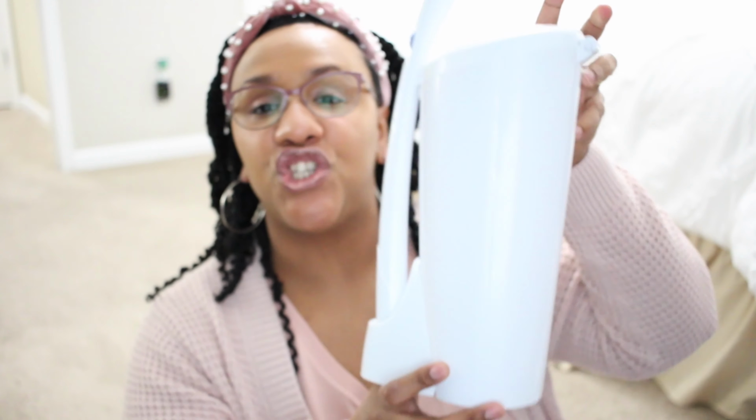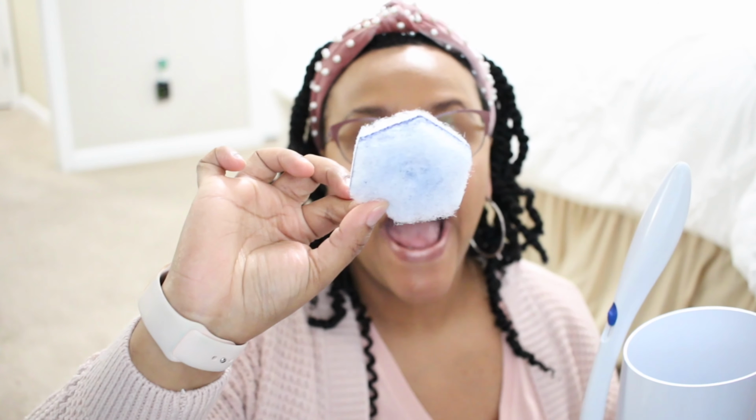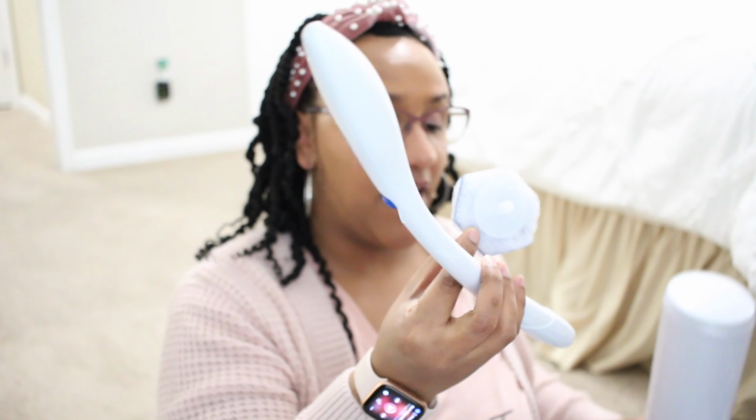So one thing I wanted to show you guys is my Clorox caddy. I absolutely love this. Now I was a die-hard toilet brush with the cleaner person because I felt like it was more cost efficient, and then I have 3 bathrooms and that means I would have to buy the kit for 3 bathrooms, and I was being cheap. But once I bought one just to try it out, man, it comes with these little pads that already have soap in them, and you just add it to your stuff. Oh my gosh.